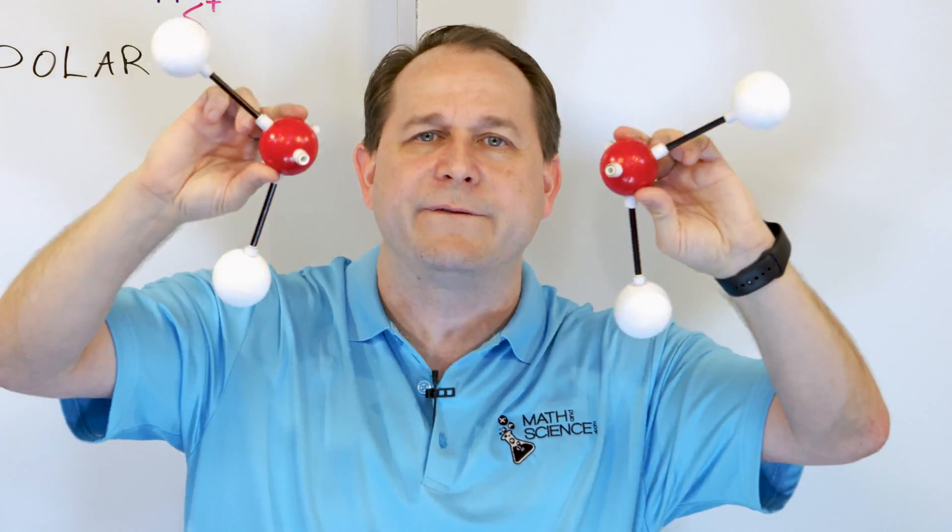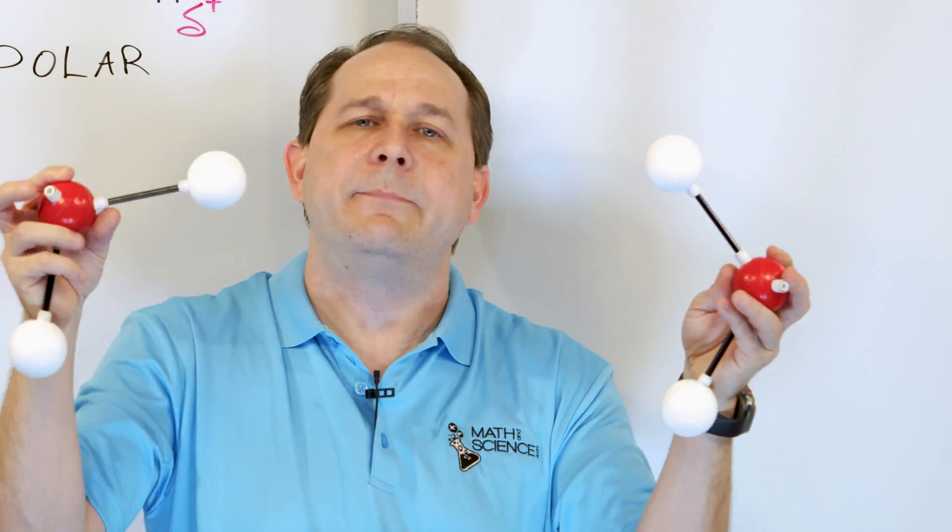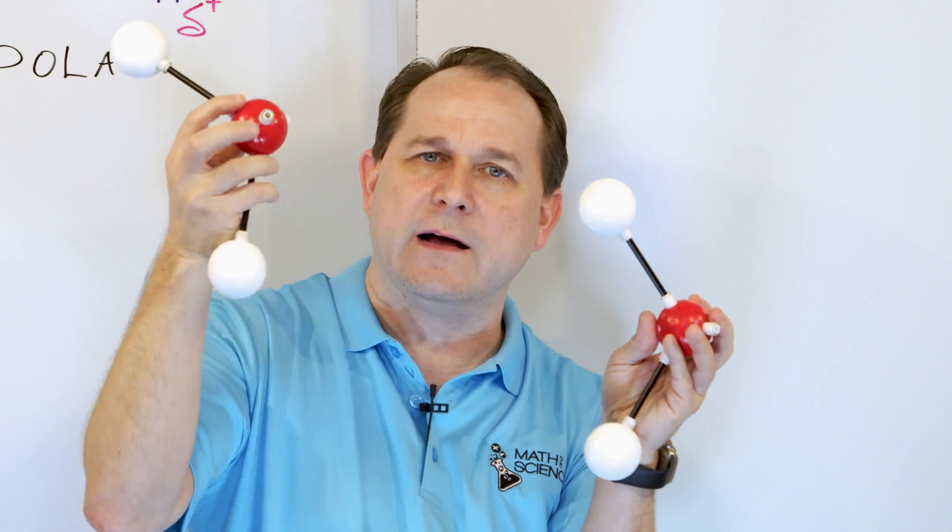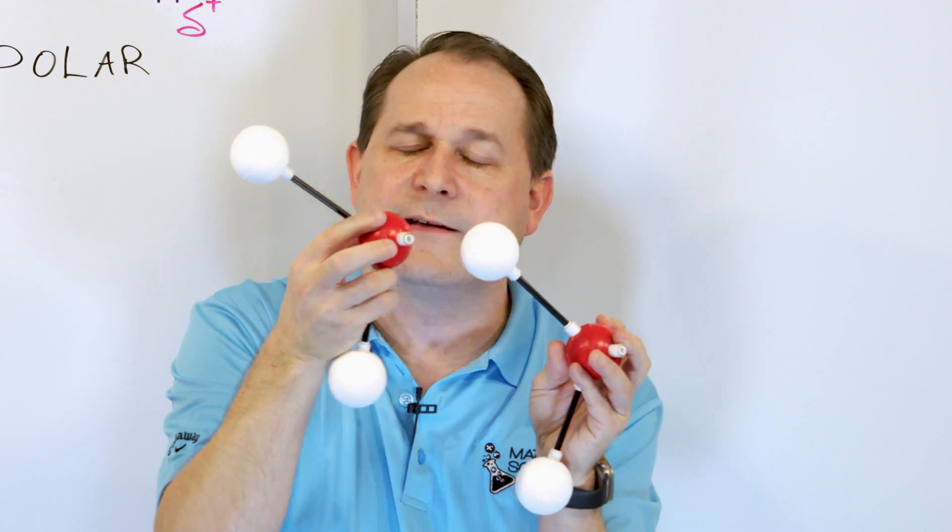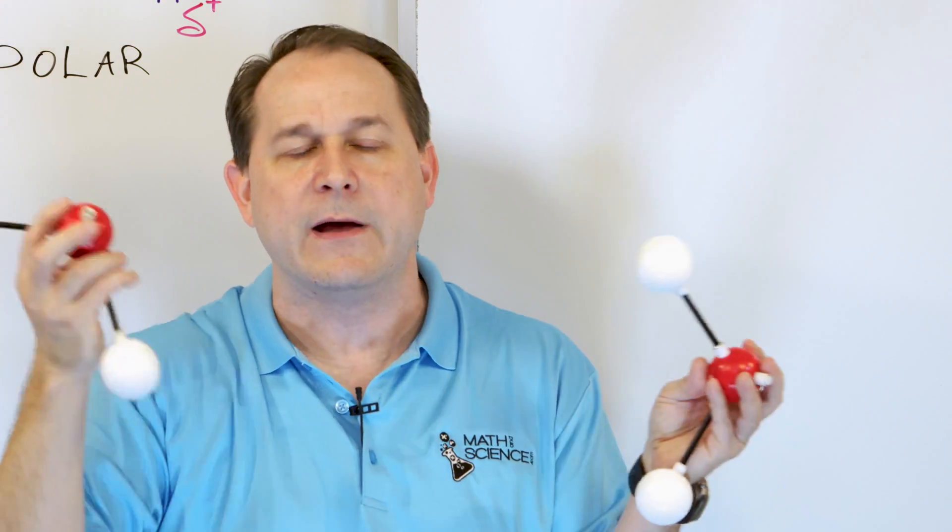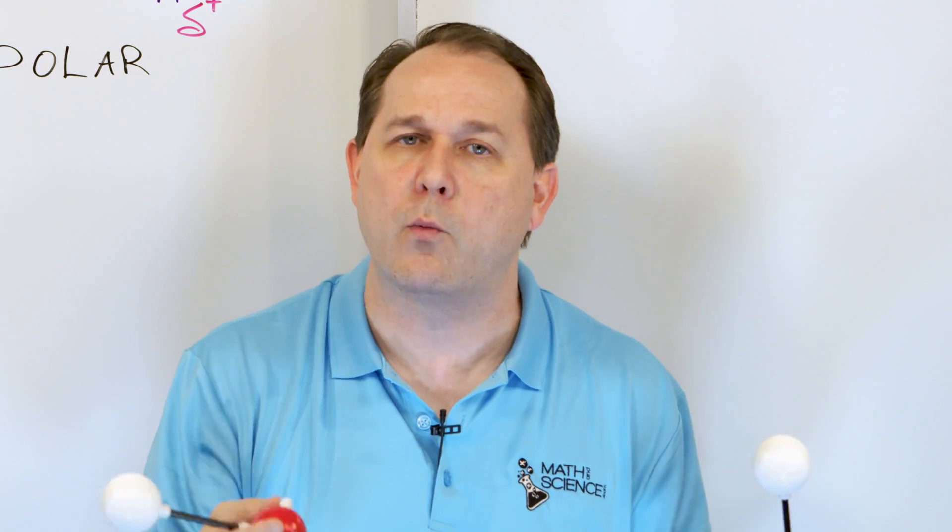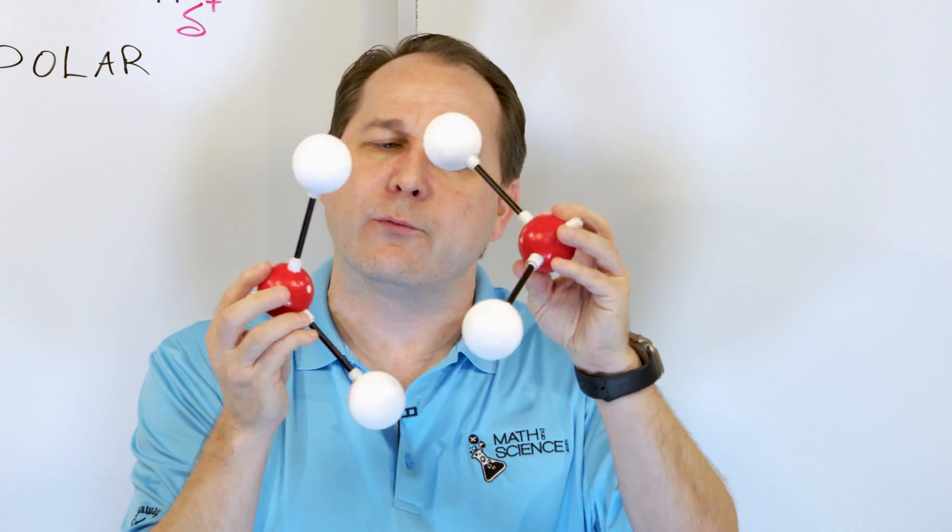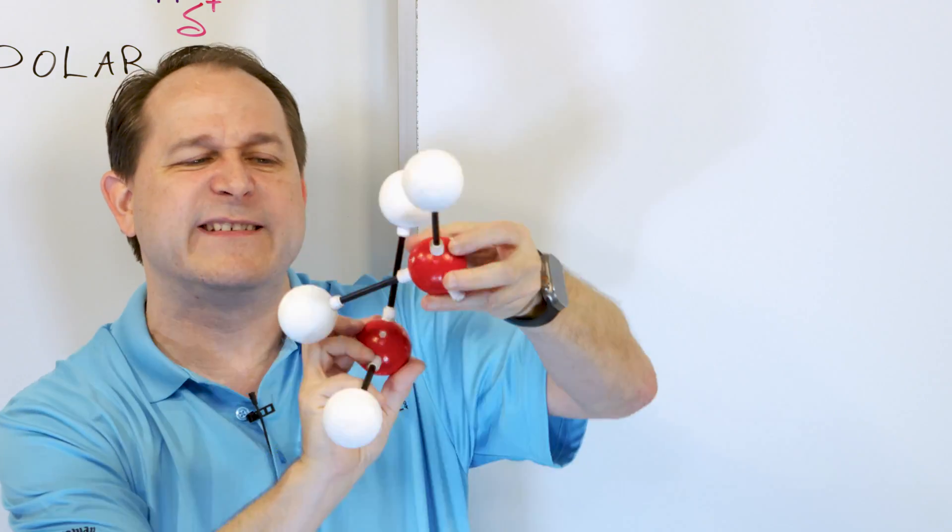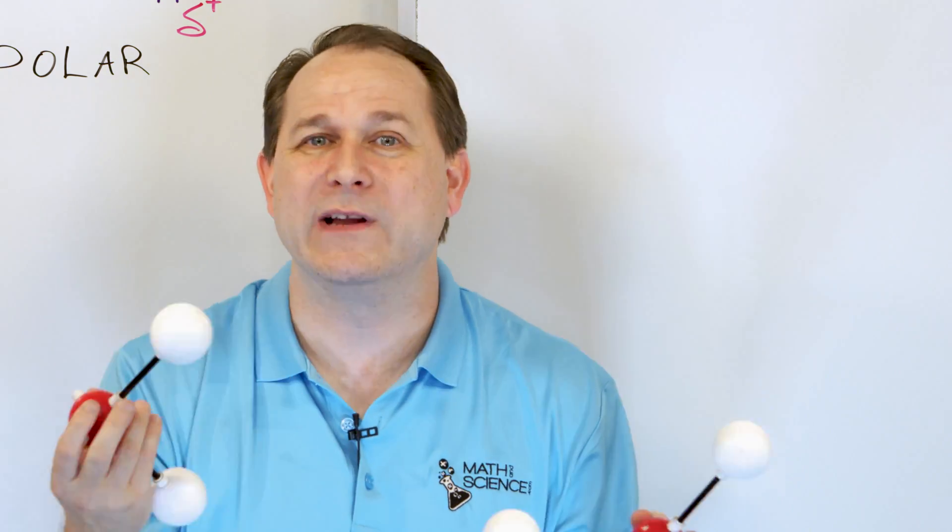When you have water at room temperature, these things are crashing into each other. They're bouncing off the walls, they're bouncing off each other. But the white balls here are charged positively, and the oxygens are charged negatively. Like charges repel. If the two oxygens come together, they're going to want to repel. If the two hydrogens come together, they're going to want to repel and bounce off. But if one of these oxygens and hydrogens get close together, they're going to want to attract. But at room temperature, when everything's crashing around, even though they're trying to be attracted to each other, they can still bounce off because there's so much thermal energy in the molecules. That's why water is liquid at room temperature. These molecules can slide past each other. Notice how they can get very close to each other.